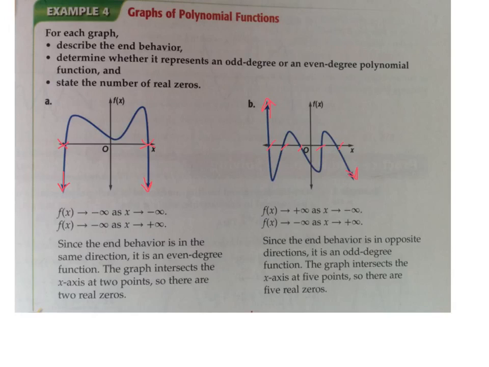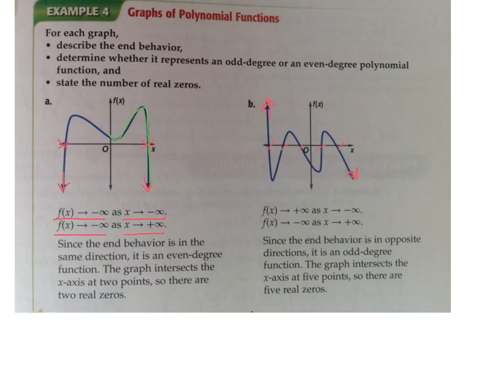Now what about the end behavior? They're saying y goes to negative infinity as x goes to the left. y goes to negative infinity as x goes to the right. Now remember, when we're saying going to the right, we are going to the right. However, you have to stay on your function as you're going to the right. As you go to the right, you're also going down.